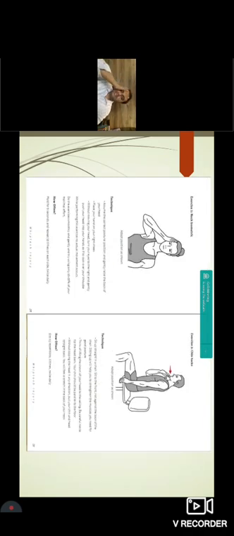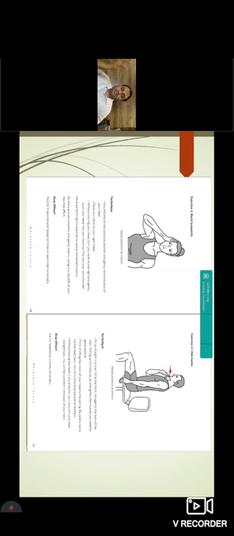Next is the neck isometric. We talked about isometric contraction, where the length of the muscle fiber does not change, but there is a contraction, right? The best way to understand what an isometric contraction is, is when you know what a tug of war is. I hope you know what a tug of war is. I don't know what you call it in Hindi.